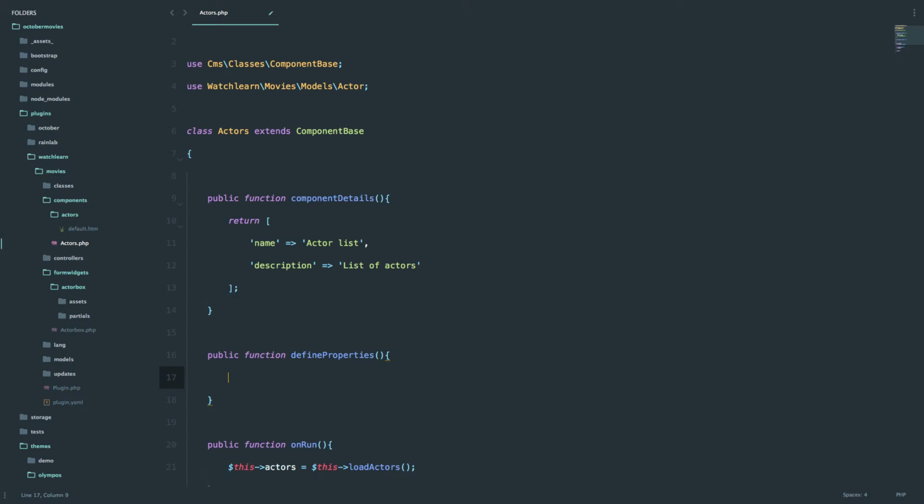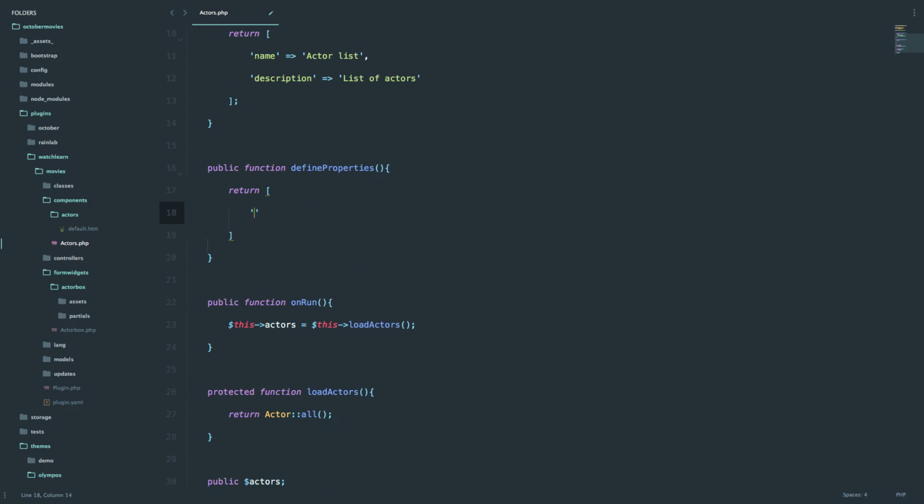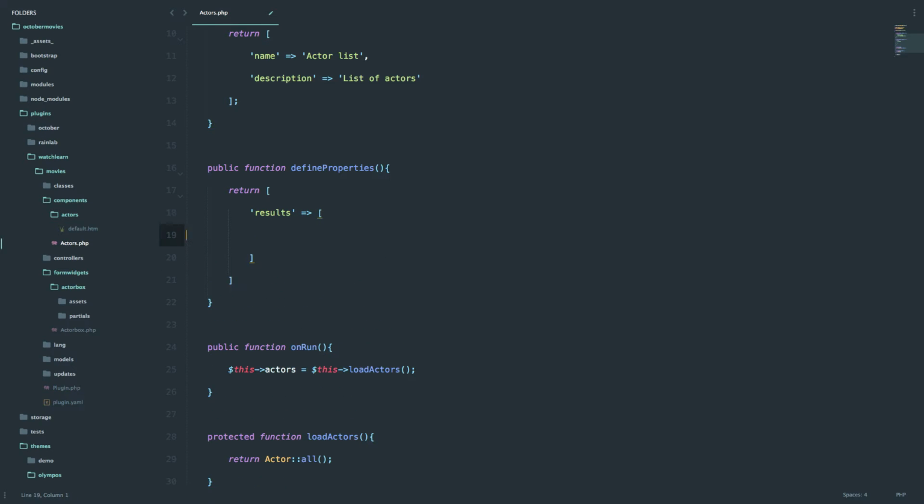Every array that we return is going to be an option for our component. The first option is going to be called results. And we return an array again. And in that array, we just define the title, description, default value, and so on of our options.